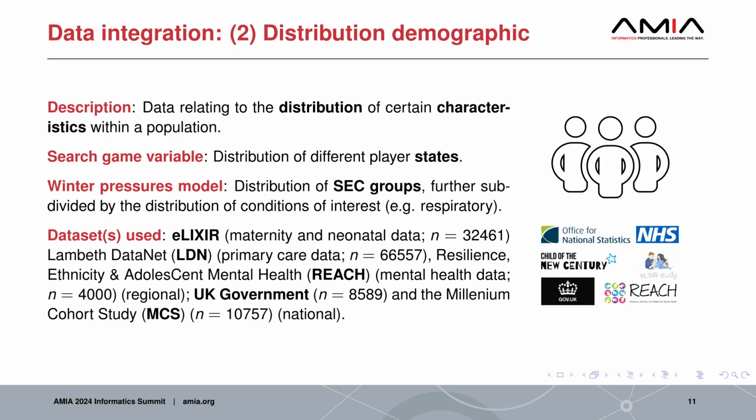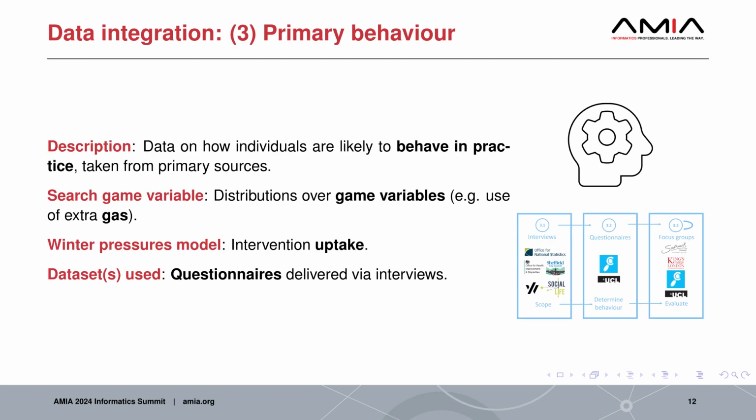And then we complemented this with a national perspective using more data from the UK government and data from a longitudinal study called the Millennium Cohort Study. It's natural that if we're modeling individuals in a population, we need some information about how those individuals are actually going to behave in practice.